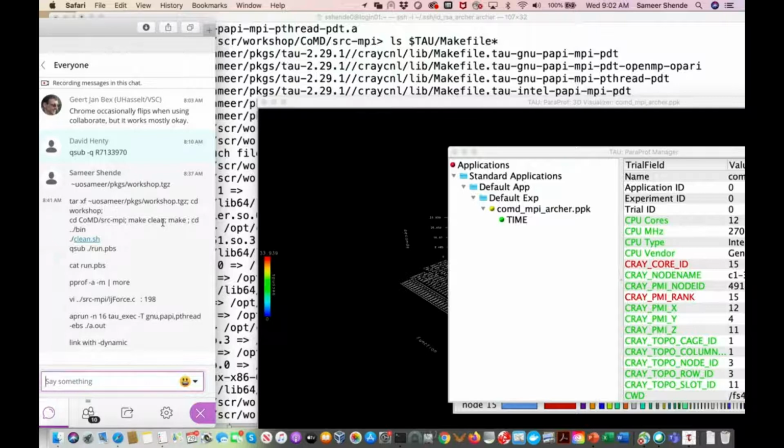I guess I'll just give everyone some chance to try their own codes or try this workshop example with C and try it with tau exec like I did with this. And ask me anything about this. David, does that sound okay?